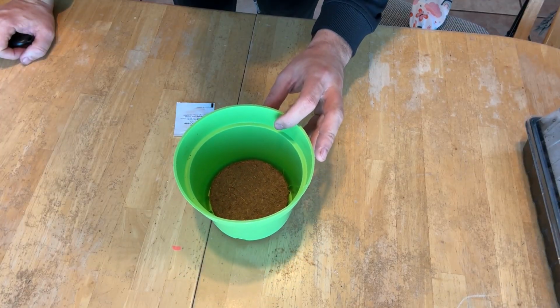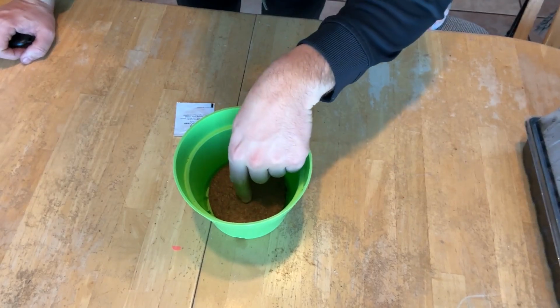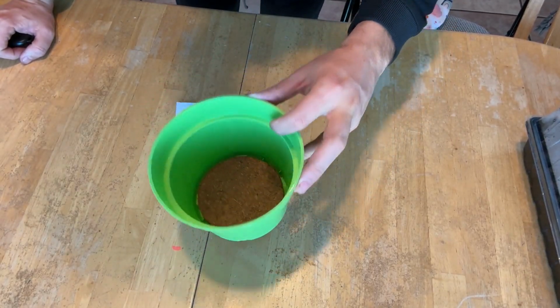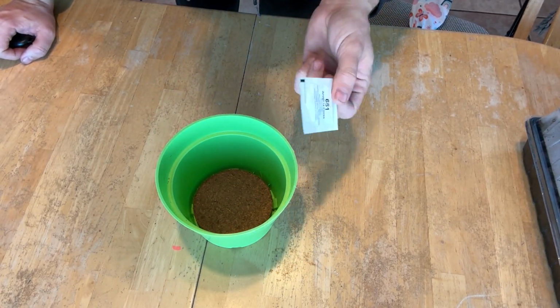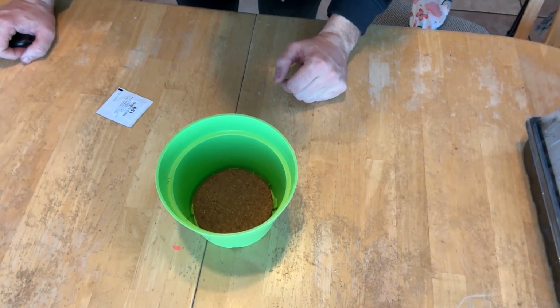They're recommending lukewarm water. Warm would be better to expand the pot inside, the puck. But if you want to be able to put the seeds in it right after, might as well not make it too warm. So let's go put some water.